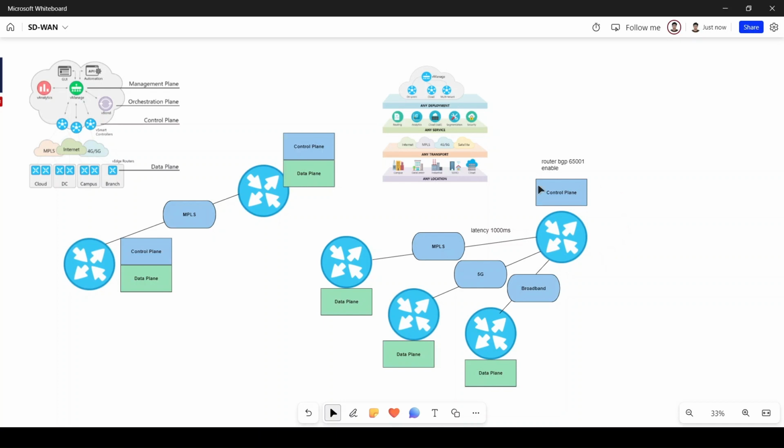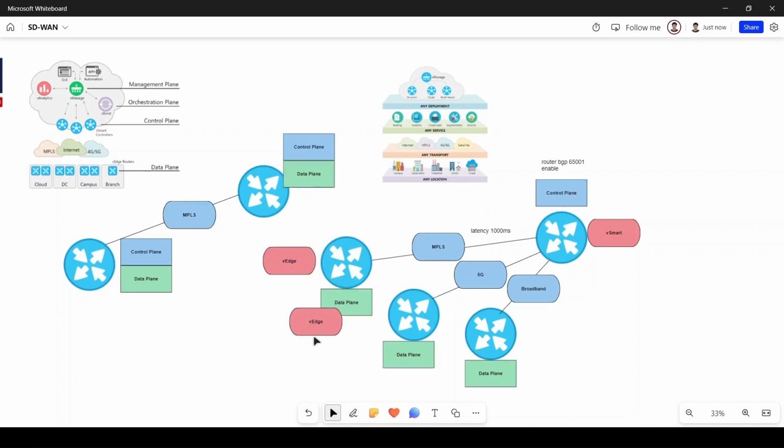And that's why this particular control plane in Cisco's implementation of SD-WAN is called vSmart. So let me just name it. This component in Cisco's implementation of SD-WAN is called vSmart. Right, that's your vSmart node. And these nodes are called vEdges. vEdges, as the name implies, are edge routers.